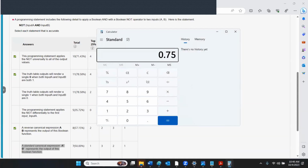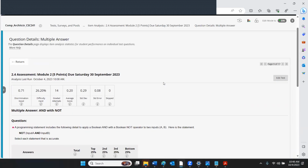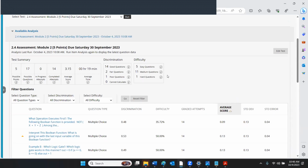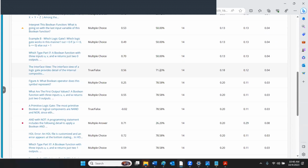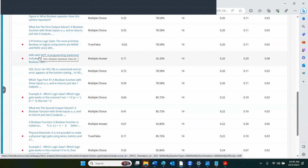What is that compared to the 5-point total? That one question is worth 15% of your grade. Your assessment grade, 15% of that comes from this one question. So when you see multi-answer, going forward, take the time, okay? That's one reason why I was motivated to share with you what I did at the beginning of the class. Does anyone have any other questions about that multi-answer item?